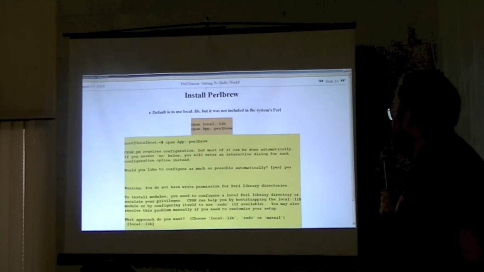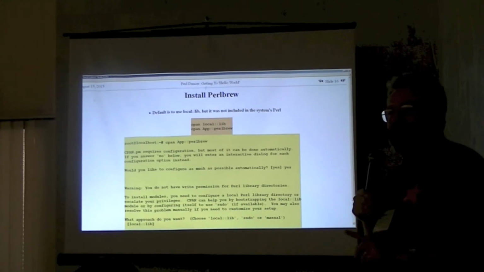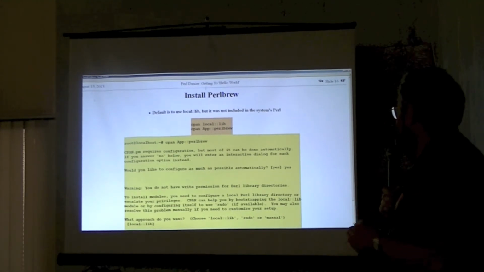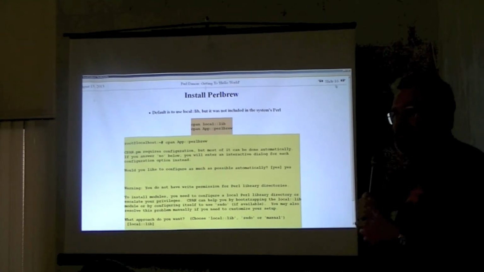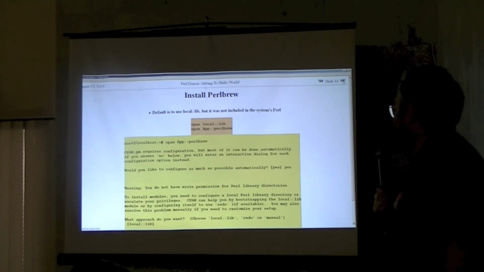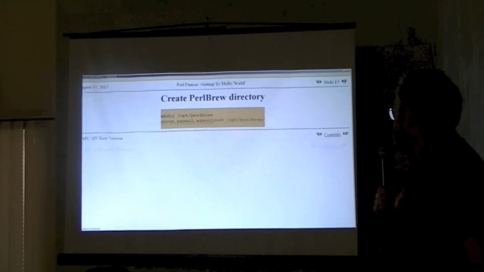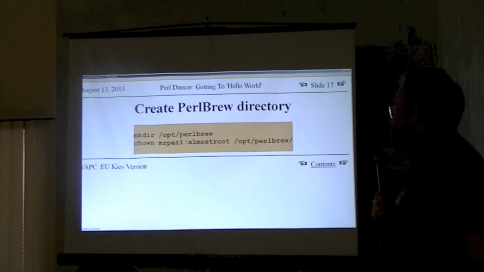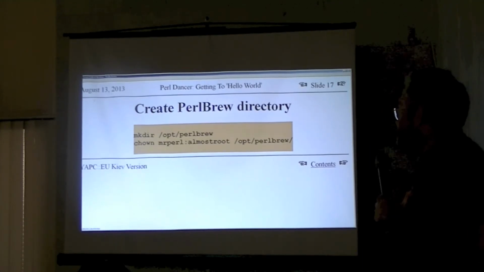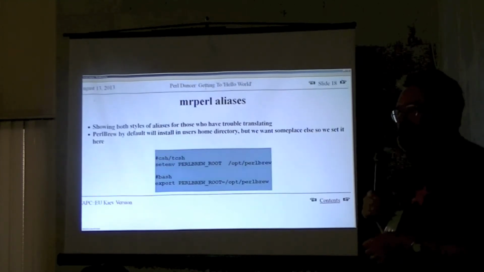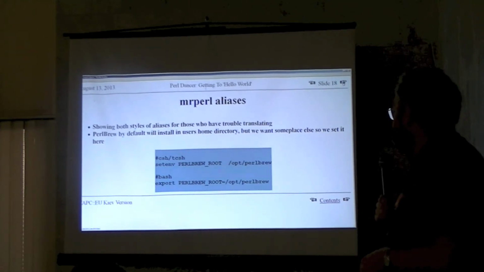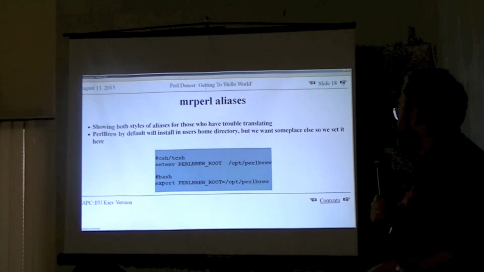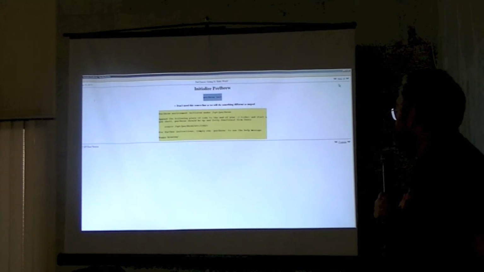So, to do Perlbrew, now we're doing this as root using the stock Perl that came on the machine. So it's cpan local::lib cpan App::perlbrew, and that will go ahead and install it so it can be used. Okay. We're going to make that perlbrew directory we mentioned in the alias and change the ownership to give it to Mr. Pearl in almost root. And now we're switching over to the other user. Originally I did this as root and I realized that's probably silly, so I created a guy in between. He's again going to have the directory set so he doesn't put it in his home directory.